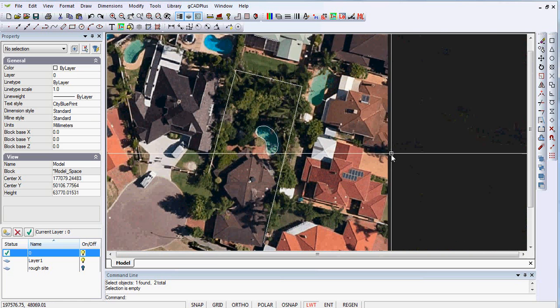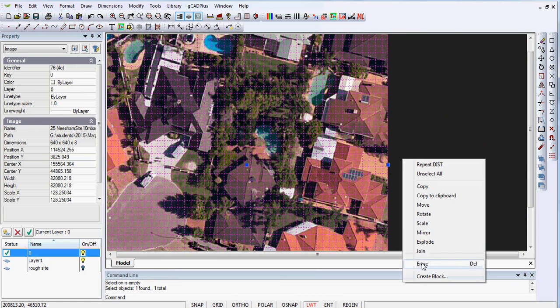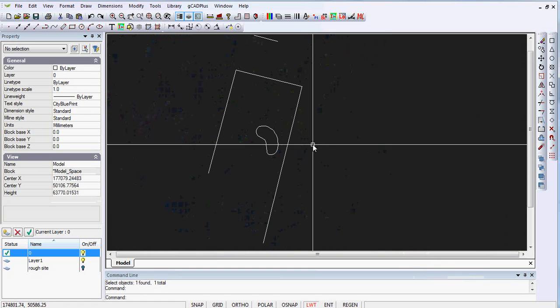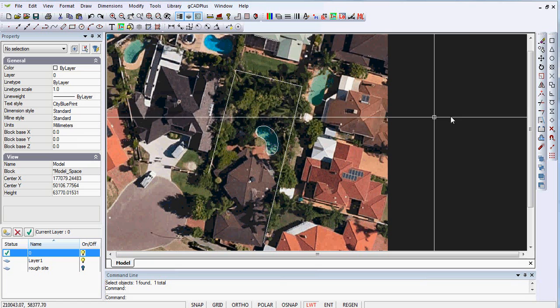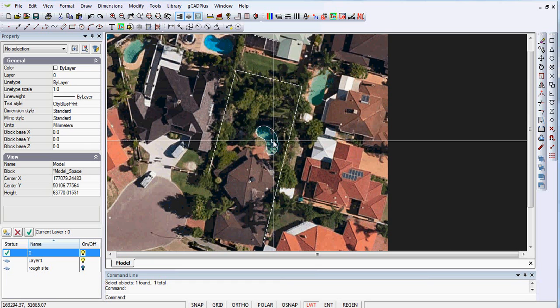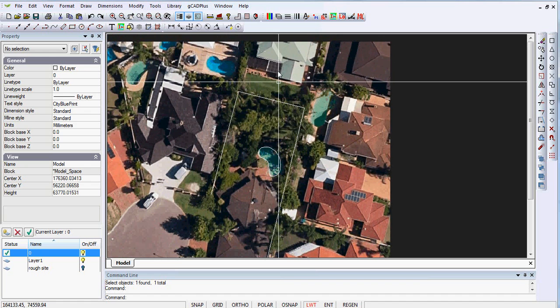At this point, you might want to remove the image. Let's just see. So we select it and erase it. So now we're left with our drawing. I'll just undo that for the moment, because what I would like to do is just square things up to make drafting a little easier. You see this, what I've done over here is pick that line, I've drawn a line along that edge, which is probably a more accurate reflection of the back boundary.